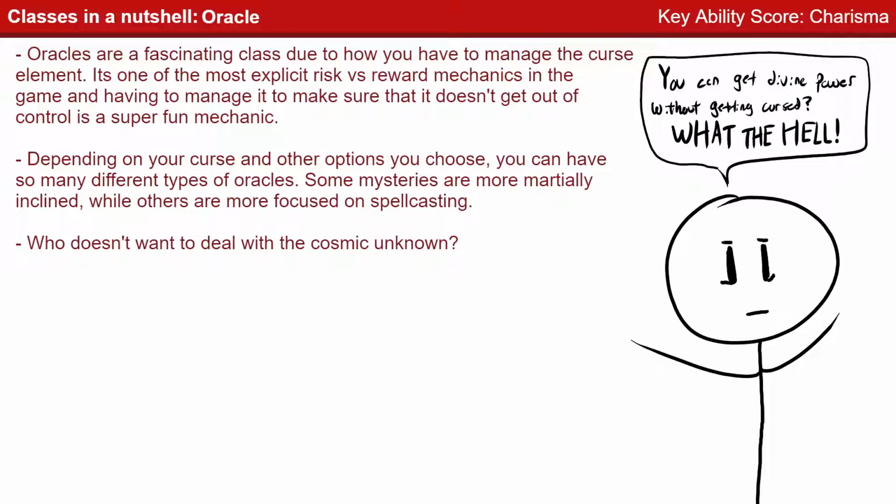Oracles are full divine casters like clerics, but unlike clerics, their powers come from a connection to a cosmic mystery beyond comprehension. This connection gives them powers, but it also hurts them and curses them. They have a scaling curse that hurts or harms them in various amounts depending on how far into it they are, and they can also fit a variety of different roles depending on the curse.